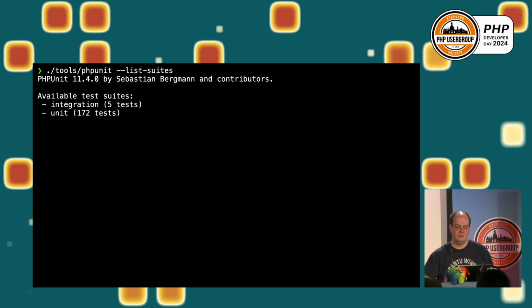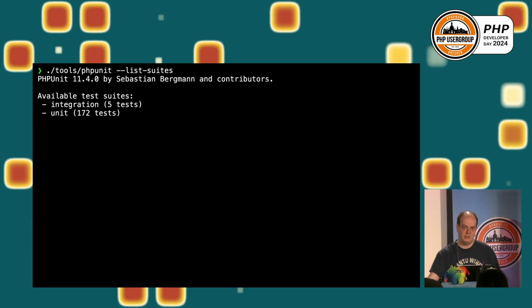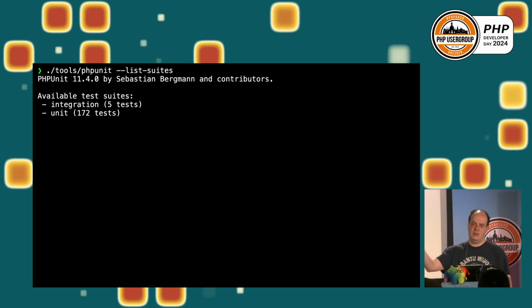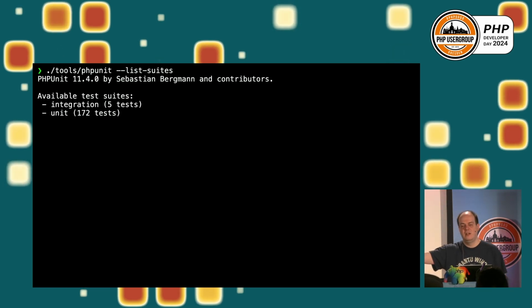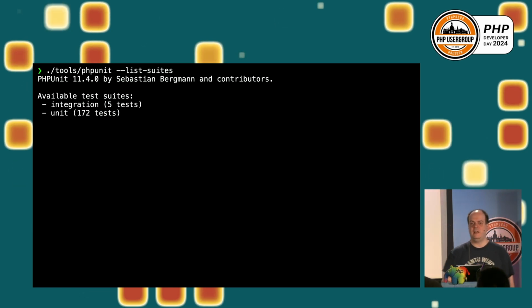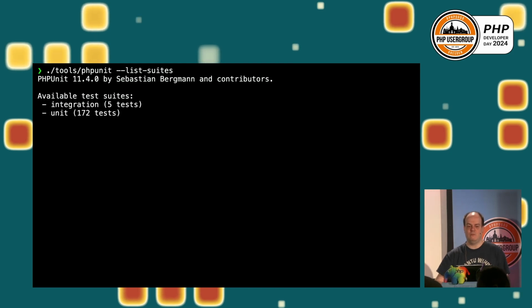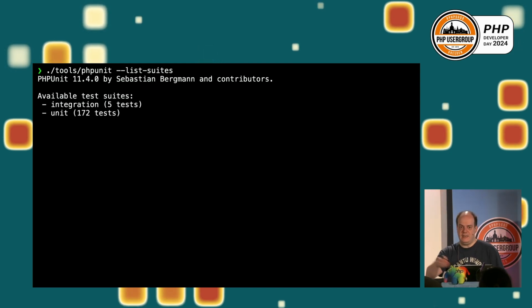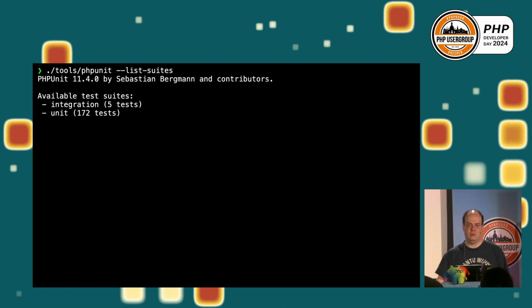If that is successful, run my unit tests. If that is successful, run my integration tests. If that is successful, run the end-to-end tests. There's no point in trying to run the end-to-end tests when something before in the pipeline can already tell you it's broken. Yeah, if PHPStan already tells me it's broken, why should I waste any resources in my pipeline on trying to run the tests? It cannot possibly work.